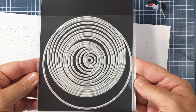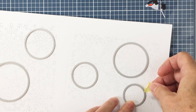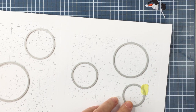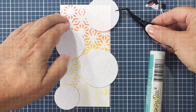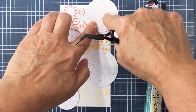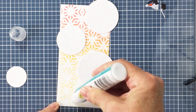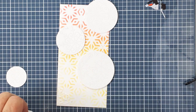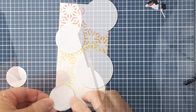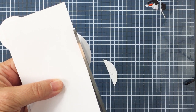Here you can just see I've also die cut with the Pierced Fancy Flake A2 Cover Plate — I did a bunch of piercing in that pattern. Now I'm going to take my Sweet Stack circle dies and cut a bunch of different size circles out of that snowflake-pierced paper, and stick those onto my card front where I've done the ink blending, so that Crystal Kaleidoscope stenciling pops out around these textured circles. This creates a really pretty card front with lots of subtle color and texture.